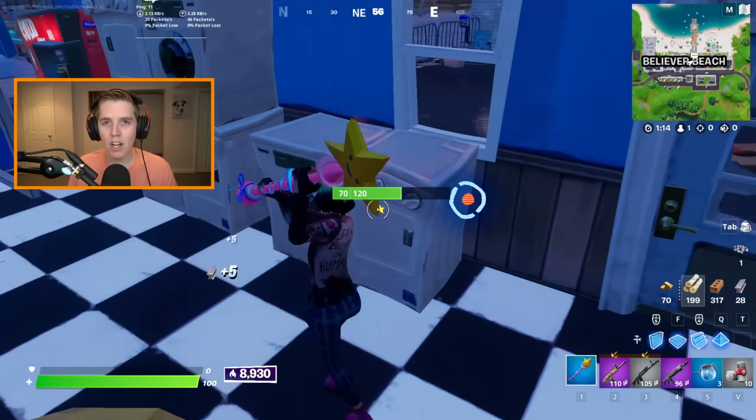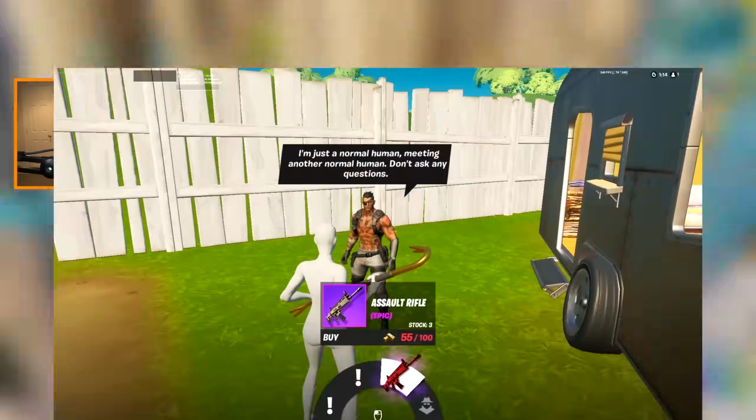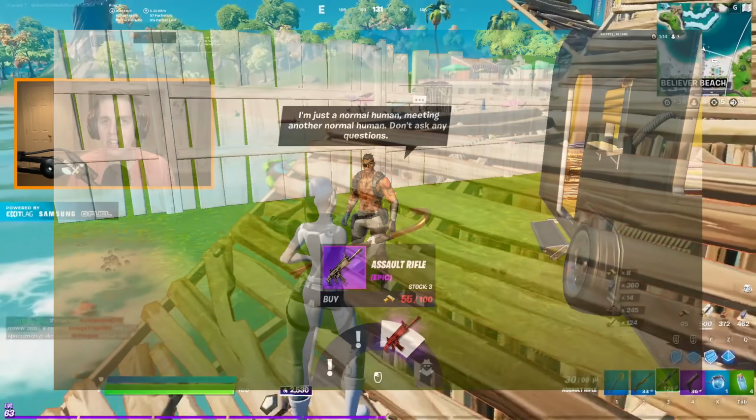You have to break a bunch of the washing machines, which are in certain locations at Believer Beach. I'm pretty sure Epic added a guy who sells a scar there as well now, so Believer Beach is busted.